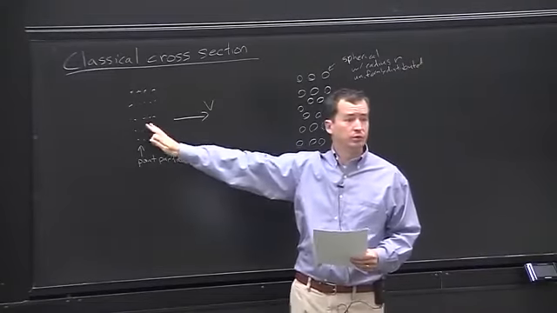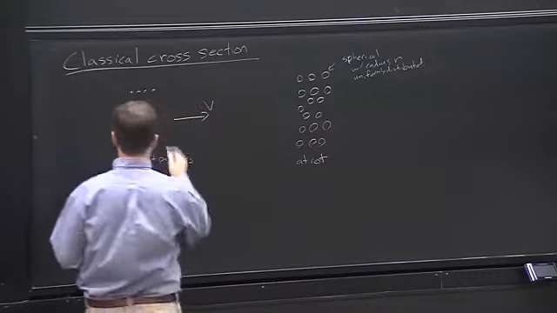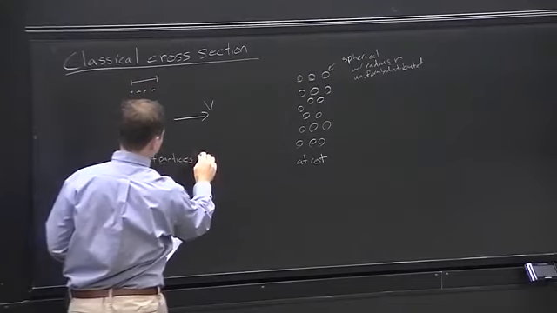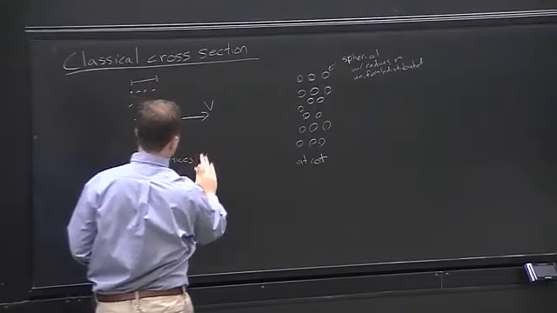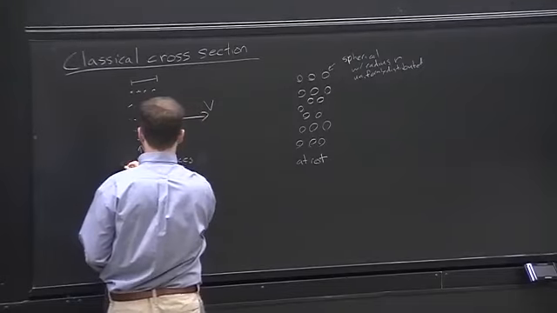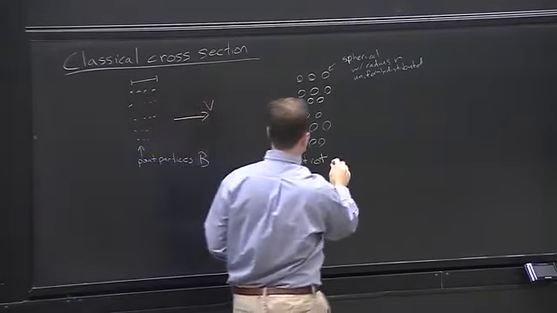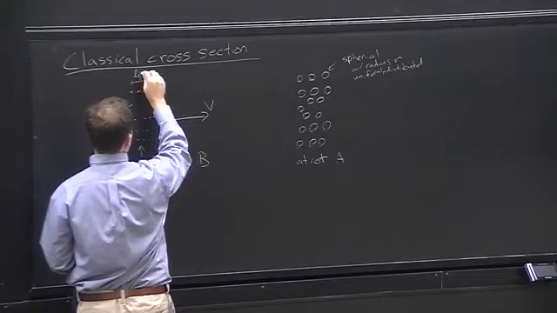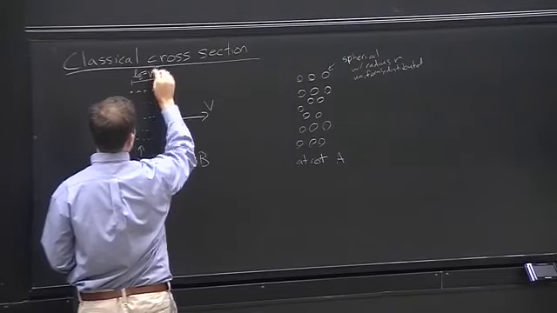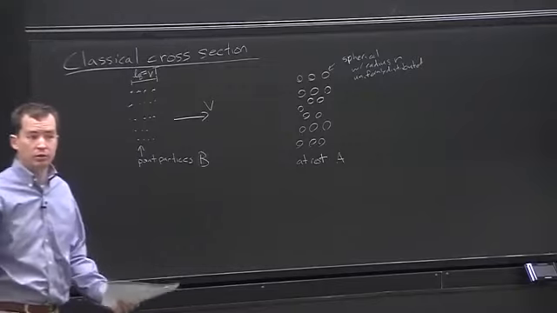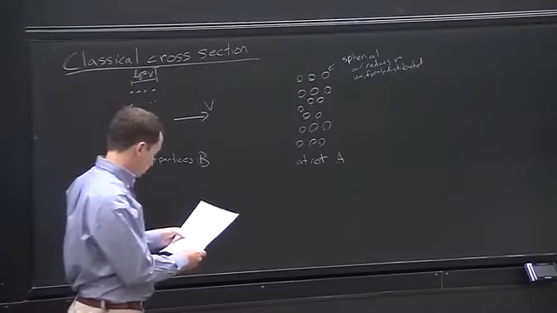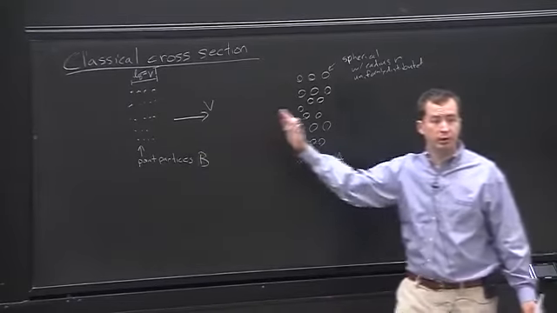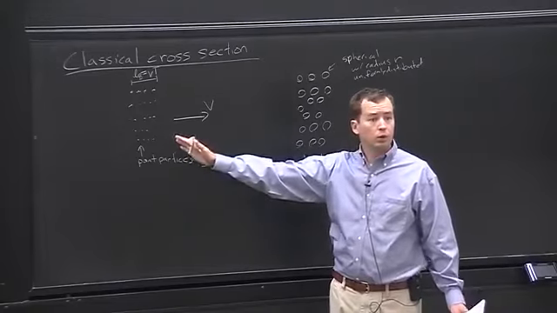And likewise, we'll assume these point particles are uniformly distributed in some volume, and let's call these particles the B particles, and these particles the A particles. Let's assume that the length of this bunch of particles is v times some time, the time it takes the bunch to pass some point. And okay, so this is the type of experiment we have in mind.